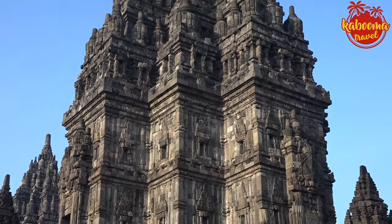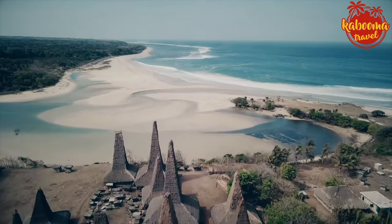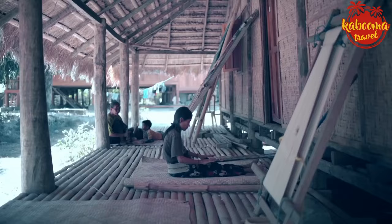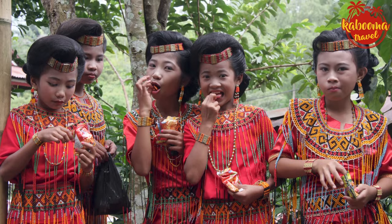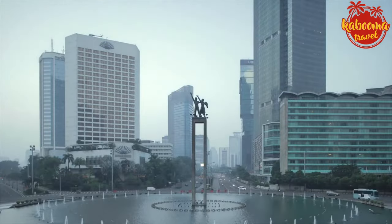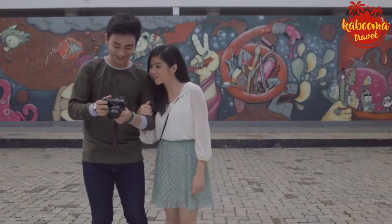It's a testament to Indonesia's religious and cultural diversity. Sailing eastward, the lesser-known Sumba island reveals its unique Marapu culture — tall, peaked roofs of traditional Sumbanese houses known as Uma Bokulu represent the connection between ancestors and the living, while intricate ikat textiles with symbolic motifs weave stories of the island's myths and beliefs. No exploration of Indonesian art would be complete without its textile arts — in Sumatra, hand-woven songket reflects community wealth and status, while in Toraja, richly carved Tongkonan houses adorned with buffalo horns symbolize family lineage and social standing. In Jakarta, the National Gallery of Indonesia stands as the sentinel of the country's contemporary art scene, showcasing exhibitions spanning traditional to modern, illustrating the evolving narrative of Indonesian artistry.